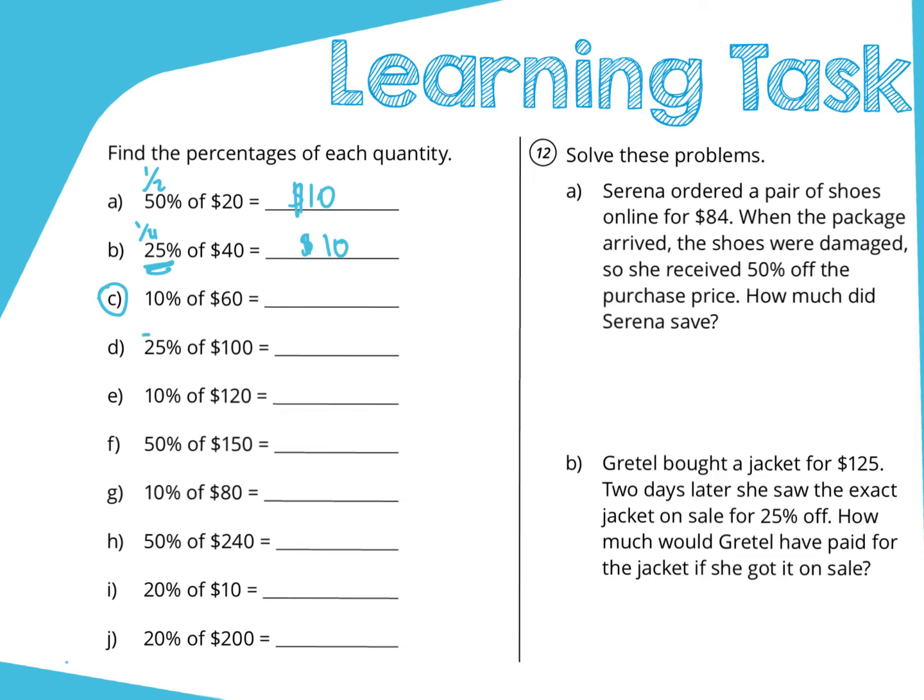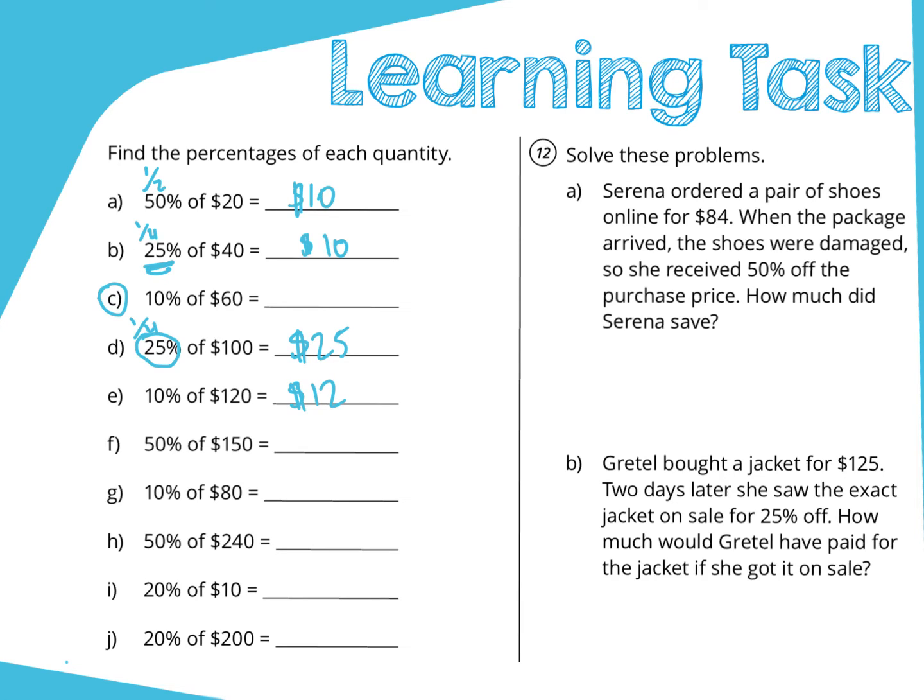And again, we've got another one at 25%, so I know that that is a quarter. And a quarter of 100, if I was to break 100 into 4 equal amounts, would be $25 plus 25 plus 25 plus 25. So straight away, I know that this is $25, okay? 10% of 120. So really, I'm just moving a decimal down, okay? Or if I was to times this number by 10, I would equal 120. So if I times 10 by 12 would equal 120. So that is 12 there.